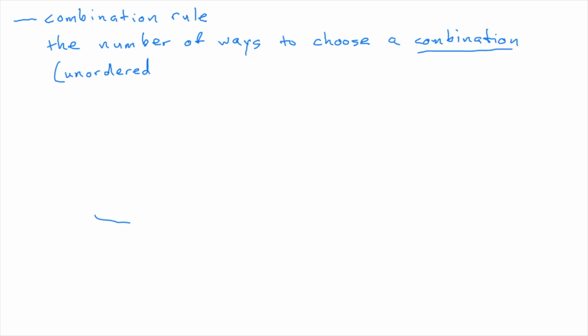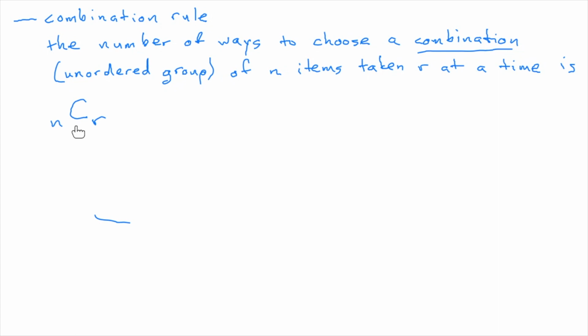I'm not even going to call it an arrangement. I'm going to call it unordered, because they're not arranged in any way. It's like there's 4 of them. Of n items, taken r at a time, is, and it's combination. And so the letter here, instead of being a P for permutation, is a C for combination. And a lot of people, especially older people, but I don't think that's even true. I bet it's almost everybody.